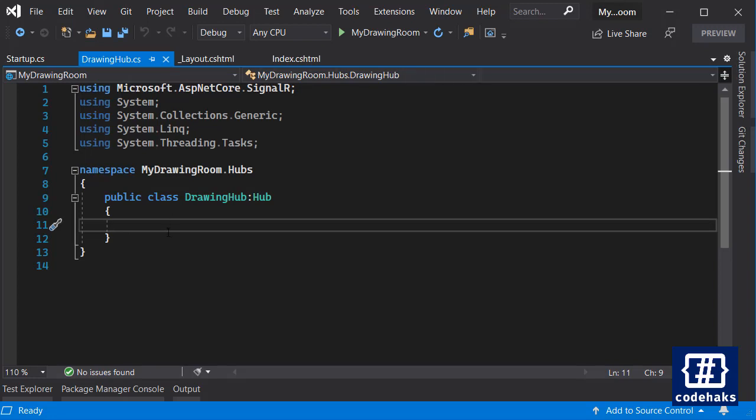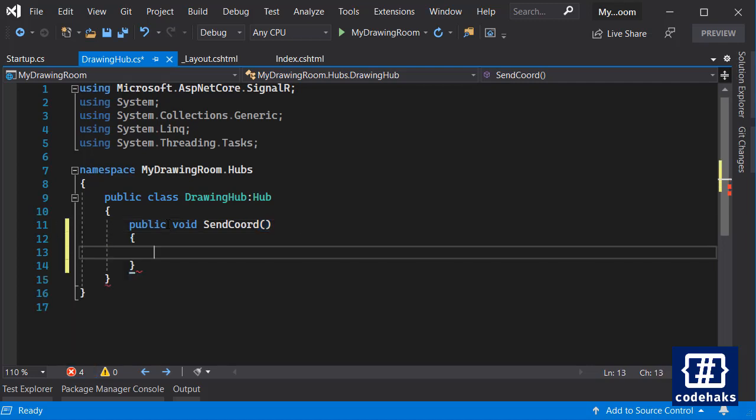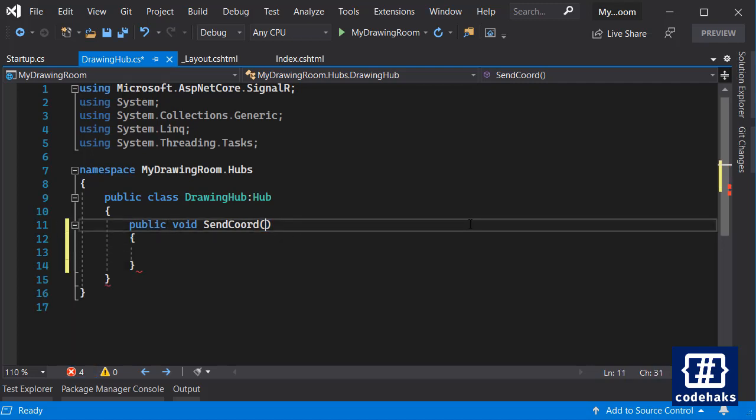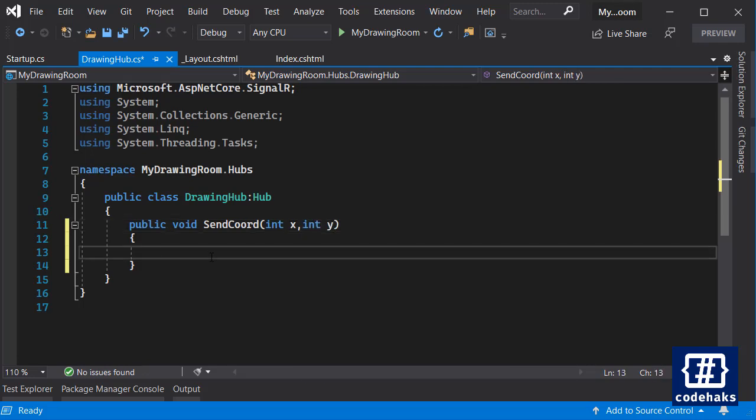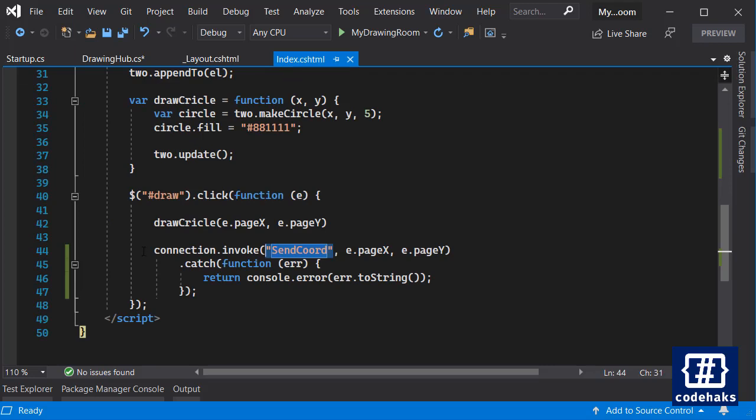So we need to add another public void for now, SendBoard, and it will have an int for the x position and an int for the y position, and we will receive this inside our send code using this method.